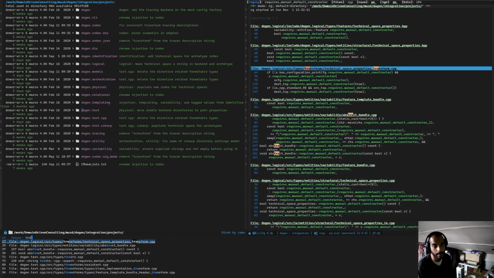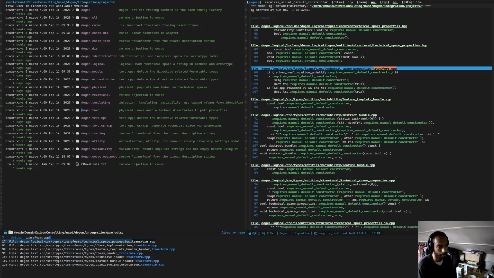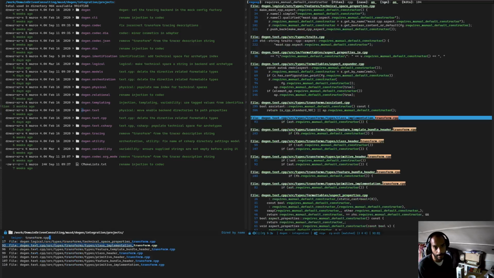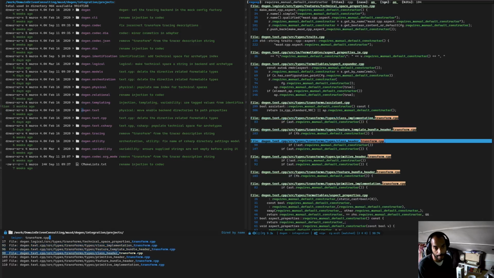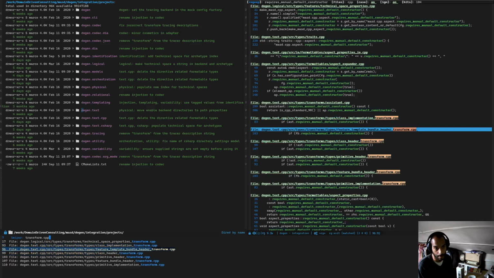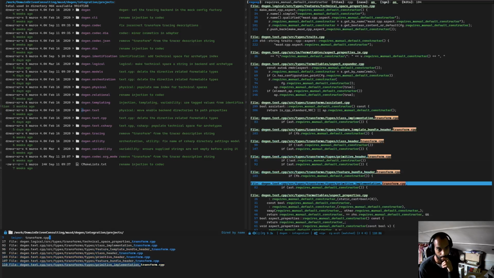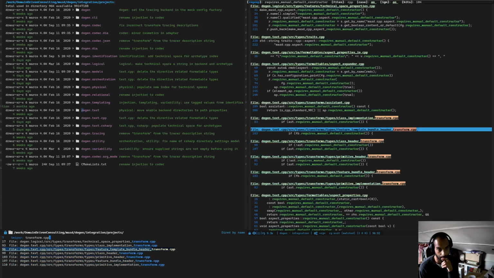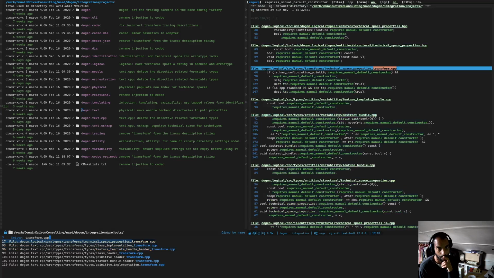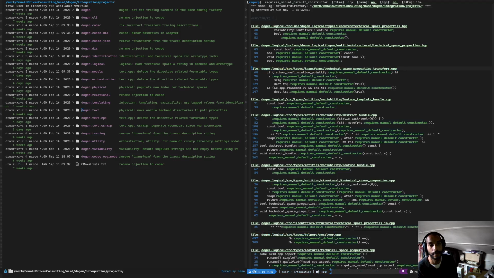So if I look for transform.cpp, that's ours. These are the text model. As you see, it's definitely being used, because you see here in the text transform that we're trying to use it. These are all text model to text transforms. But what I don't see, which is very worrying, is bingo, there we are. No, technical space properties transform, that's us.